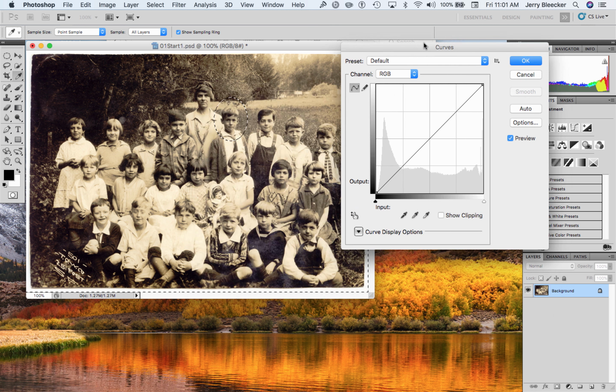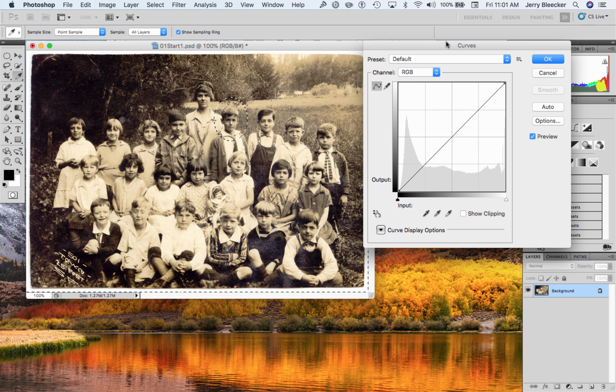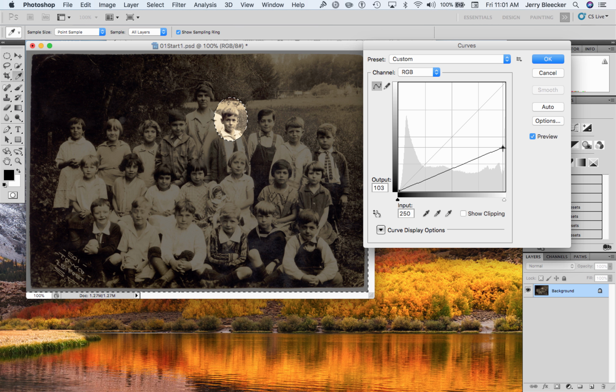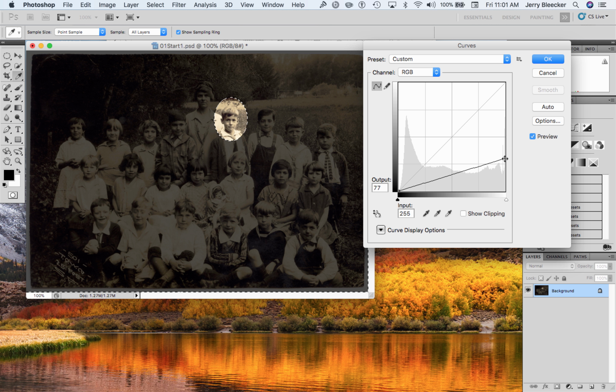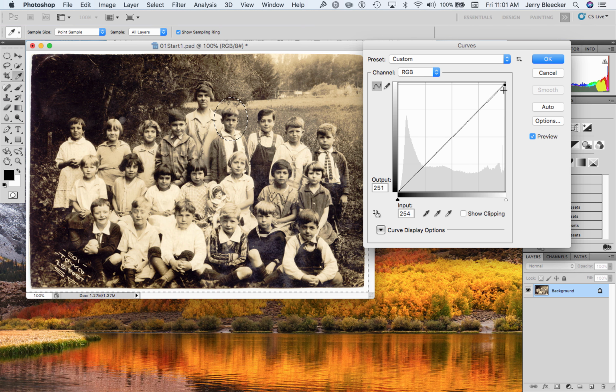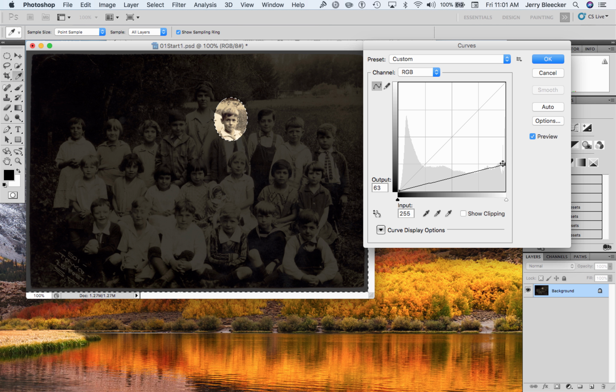Okay, so you get this crazy looking window that pops up, and it's looking at the range of the colors. That's what this is here. What I'm going to do is grab this on the end, because this is sort of the extreme, and I'm going to pull it down. You can see what that does. It's darkening the image, right? So I'm saying I don't want it to be lighter. That's up here, right? I want to darken it. So I'll pull it down here, and you can see that I'm making the background too dark.